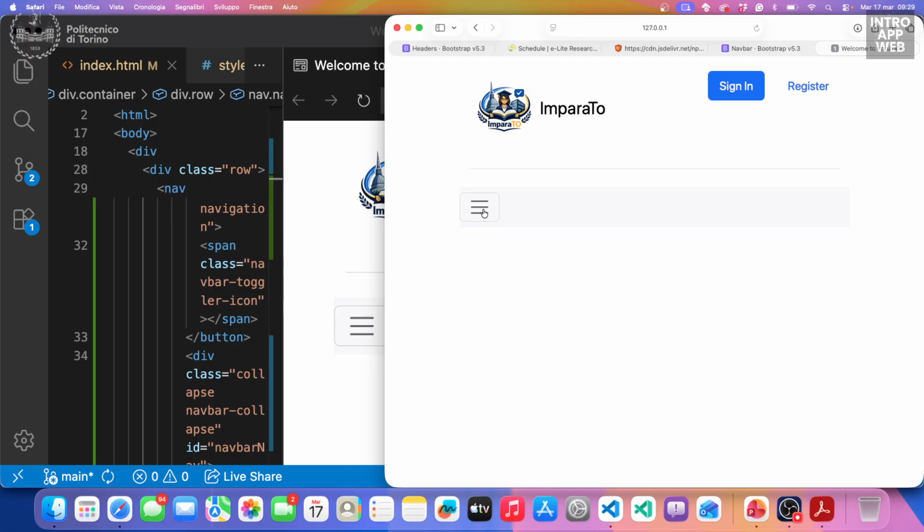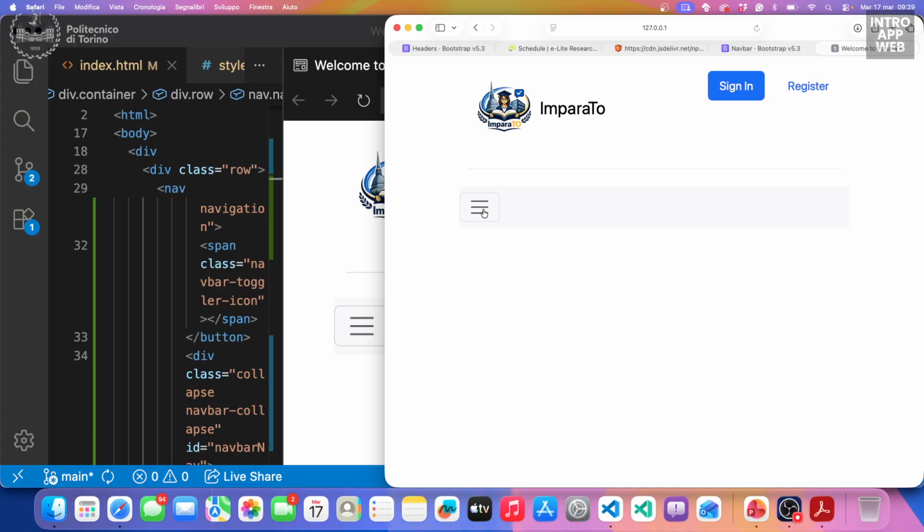Why do you think it is? We need JavaScript. We still don't know what JavaScript is, but at this point, we know we need JavaScript. Why do we need JavaScript? Because JavaScript helps with actions through the website, like changing the behavior of the website when I click somewhere.